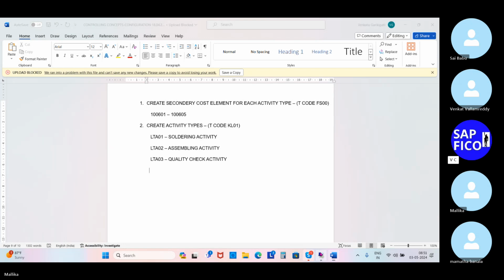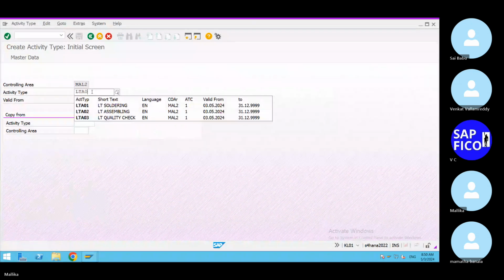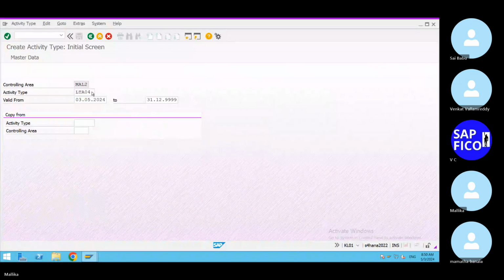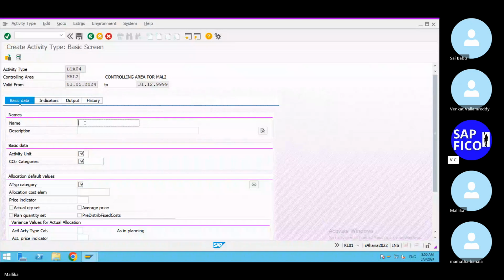LTA04 is for the OS installations only, right? Click on enter. LT OS installation. The next description is LT laptop OS installation activity.